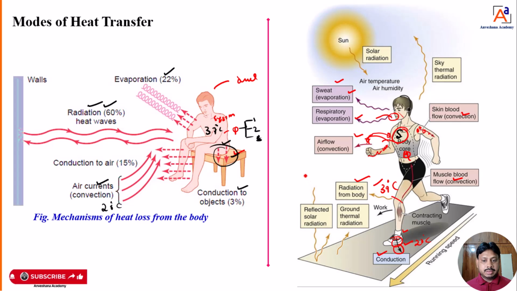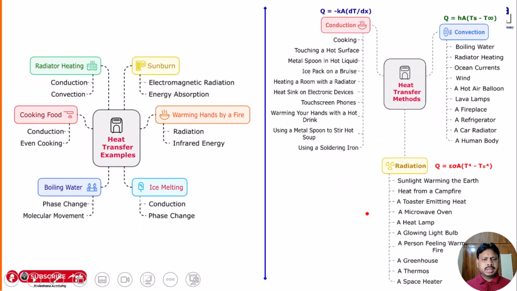One thing, whenever radiation falls onto the earth, some amount of energy is going to be reflected. The heat is going to transfer from the earth's surface to somewhere else, but there is no media and no physical contact. If the heat is transferring in that fashion, that type of heat transfer we are going to call radiation heat transfer, dear students. So this is one of the best examples you can take to understand the different modes of heat transfer in our day-to-day life, dear students.